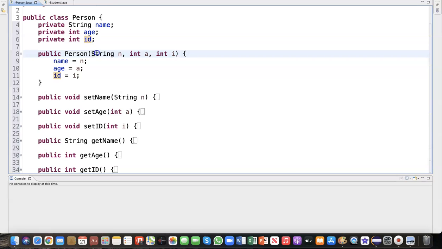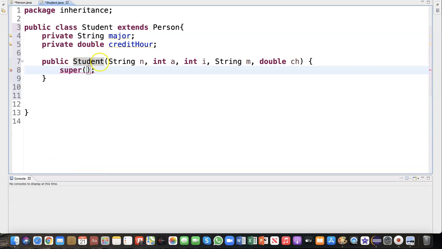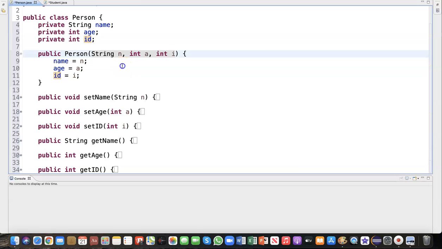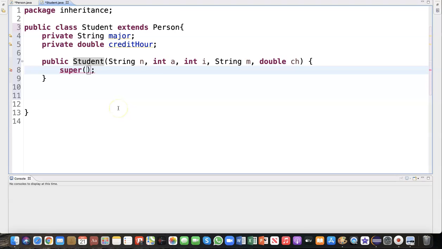Since the person class constructor accepts 3, the caller, which is the student constructor, has to pass the 3 values. And what are those 3 values? The name, the age, and the ID. So super is called with 3 arguments, the N here, the A, and last but not least, the I.